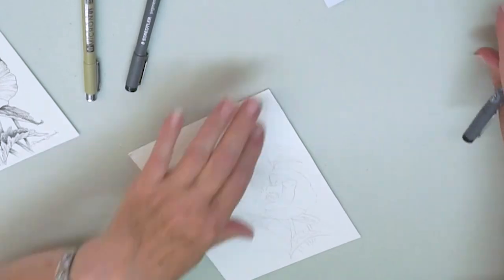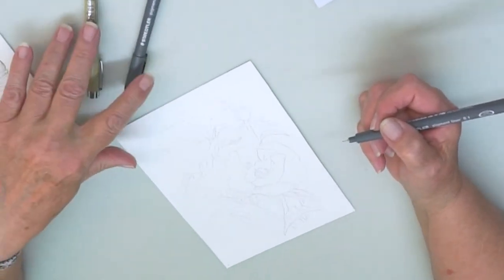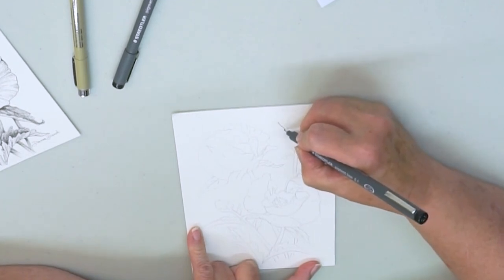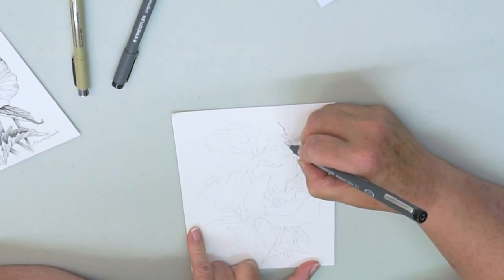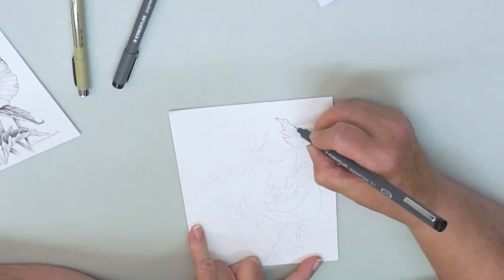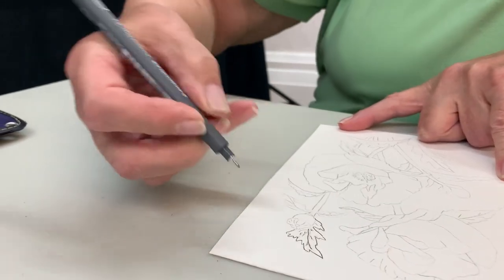So now let's move into the start of the inking. The first step is going to be to ink all of the lines that you've got traced here. I'm just going to start with my pen. This will get you used to using your pen. Go carefully, same as when you were tracing. Trace everything that I've given you on your outline so that you've got it all down pat.